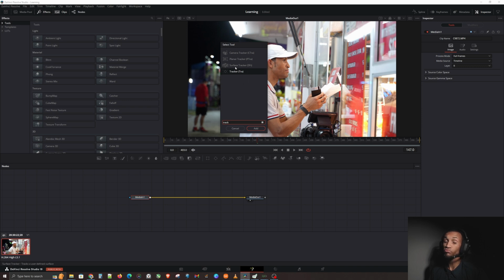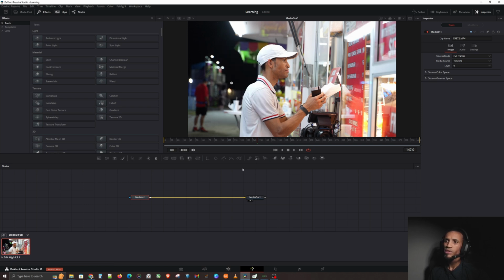The surface tracker is actually really fascinating and powerful. If you have clothing and you want to track a logo on a surface that's kind of a mesh surface, it's really good at doing that. I would say the planar tracker is one of the most important ones, and the camera tracker. The planar tracker can kind of act as a camera tracker as well. But you'll probably be mostly using the planar tracker and the camera tracker the most. But today I'm going to be showing you guys the planar tracker and what you can do with it. Okay, so let's go ahead and get this in here.